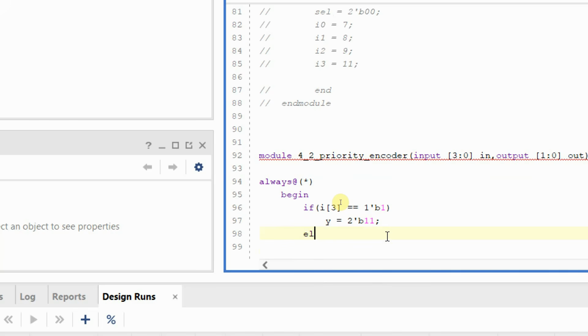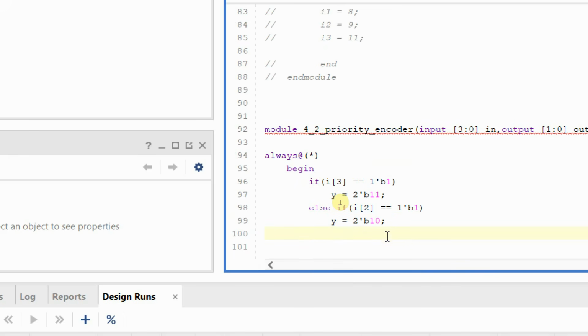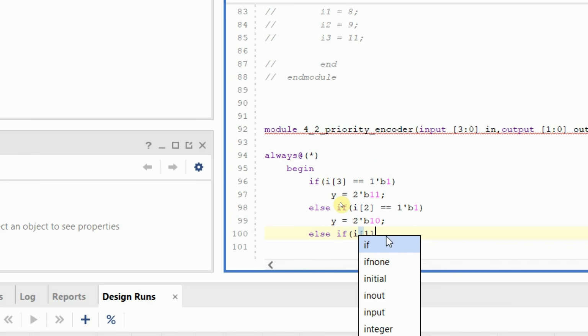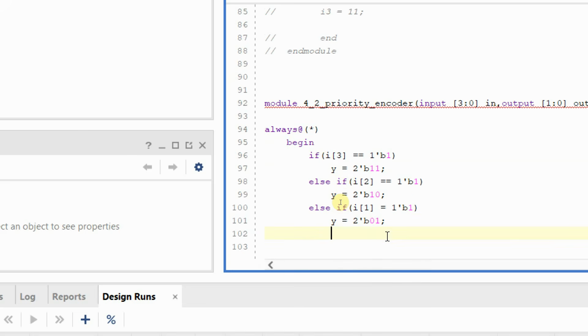And else if I of 2 is equal to 1 tick binary 1, then y will be equal to 2 tick binary 1 0. Else if I of 1 is equal to 1, then y will be equal to 2 tick binary 0 1.